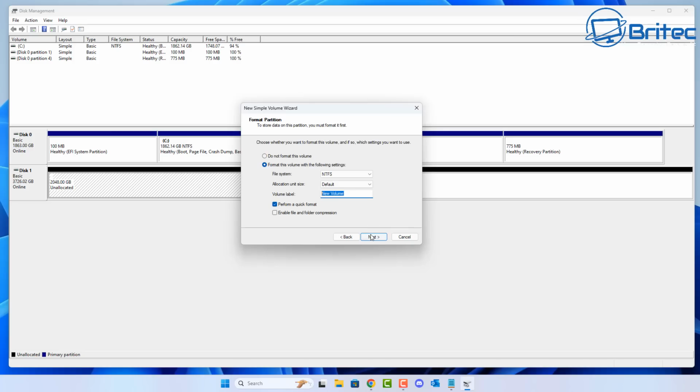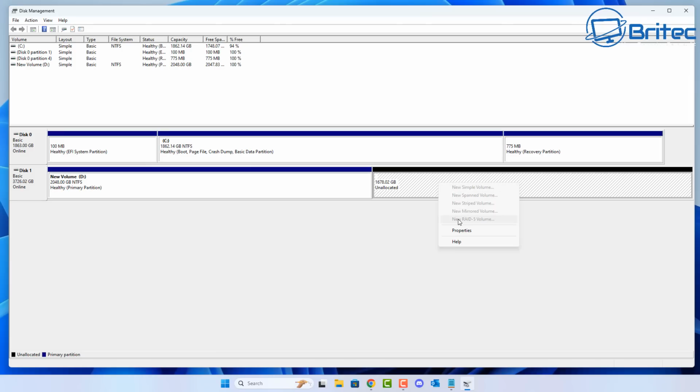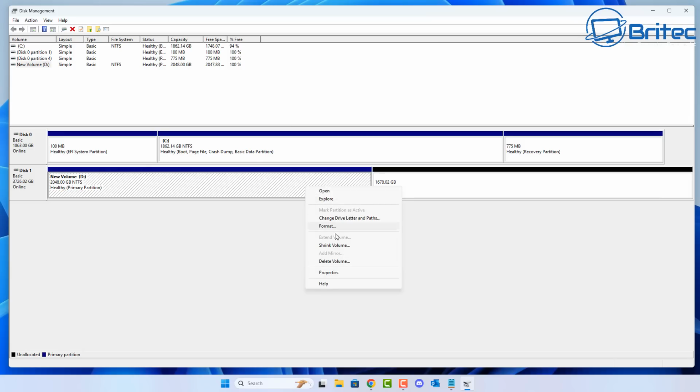So let's go ahead. You can see here I'm just going to quickly create a simple volume on the side that I can create a simple volume. This is a 4 terabyte NVMe drive, and I want to be able to use the whole of that drive, and unfortunately I can't. So even when I create a new simple volume, it won't allow me to extend or do anything like that with this other particular partition I have here. And funny enough, there was never a partition on here, so I don't know what's happened.